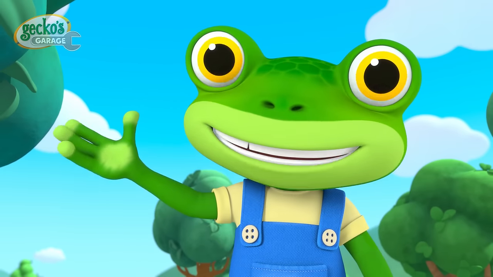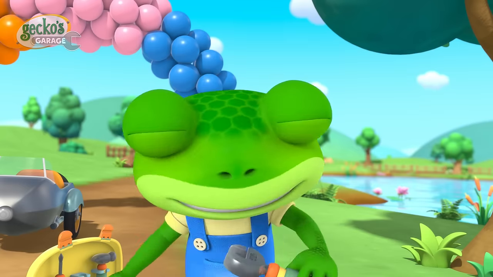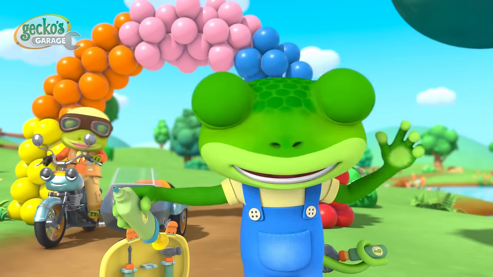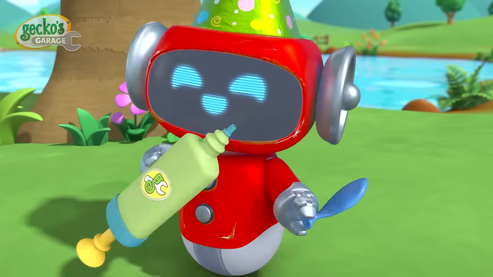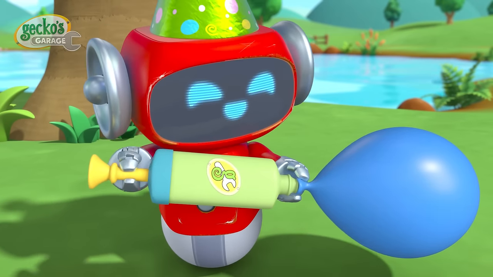What tools do we need? Wrench, pump. Gecko's Garage, time to fix. Gecko's Garage, let's fix this. Keep inflating that balloon at speed. The air will help our plan succeed.